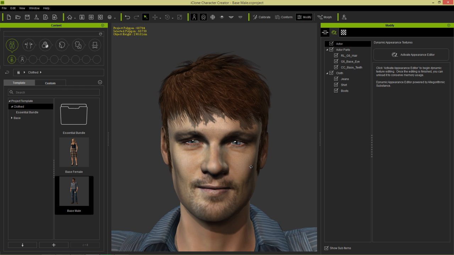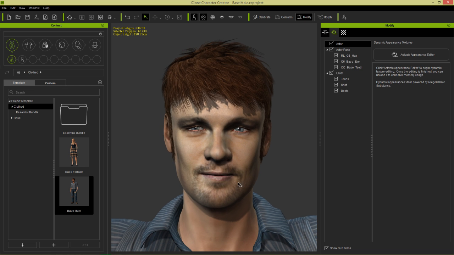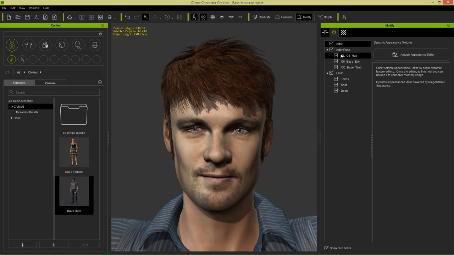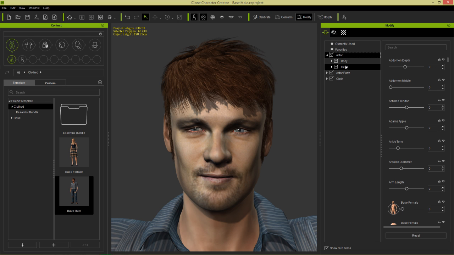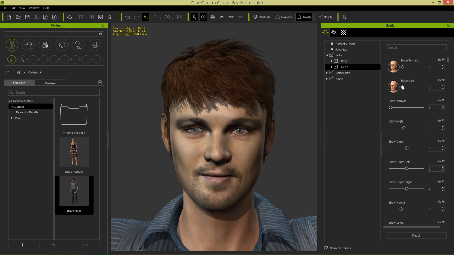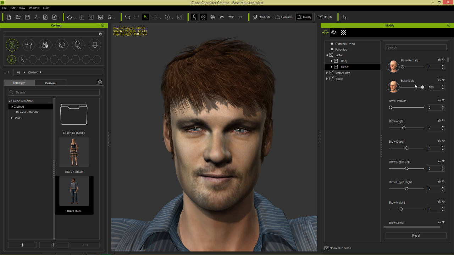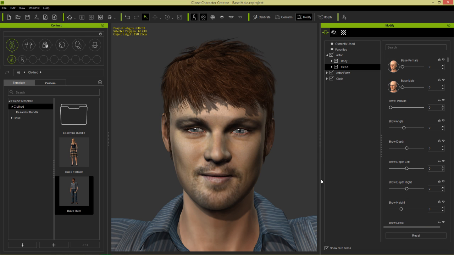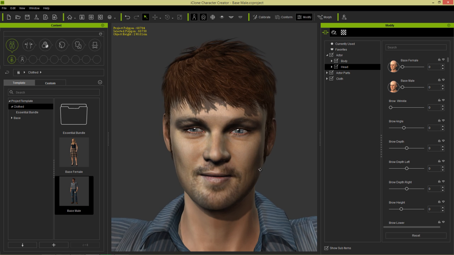And the reason for that is because we already had morphs applied to this character's head. So if I go into our morphs over here, and into Actor and under Head, you can see we have a base male value of 100. If I take that down, it'll go back to our original character's proportions. So it's because we already have this base male morph applied. We can just select the head and we can just press reset. In case there's any other morphs there as well, we can just press reset and it takes everything back down to 0. And this will be our original data that was exported from CrazyTalk 8.